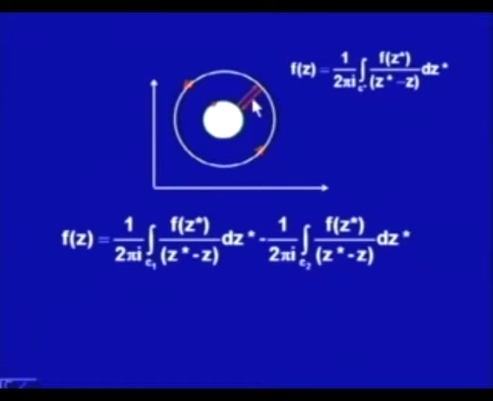So, we will be having only 2 integrals, one along this outer curve in anti-clockwise direction and another along this inner circle in clockwise direction, and because of this we will have a negative sign here. The positive direction is taken as anti-clockwise direction and the negative direction is taken as clockwise direction. So, we will represent f z in these 2 integrals, and accordingly we write f z as sum of these 2 integrals I 1 plus I 2.